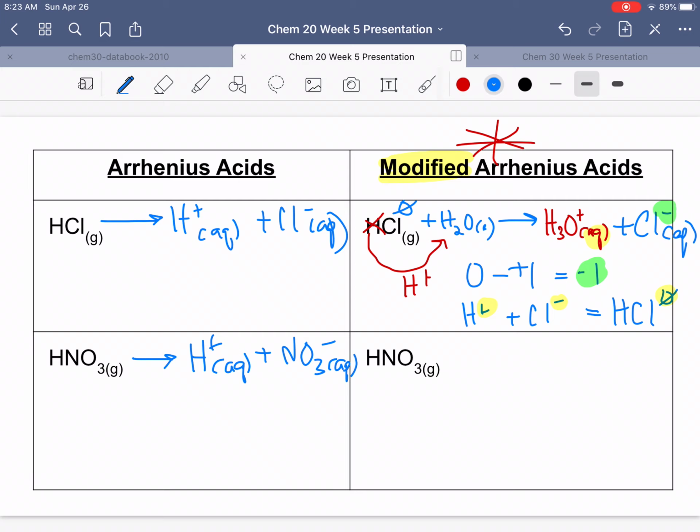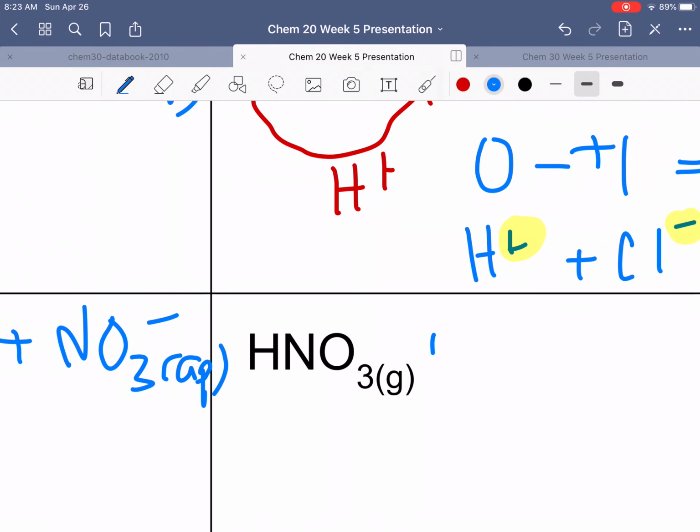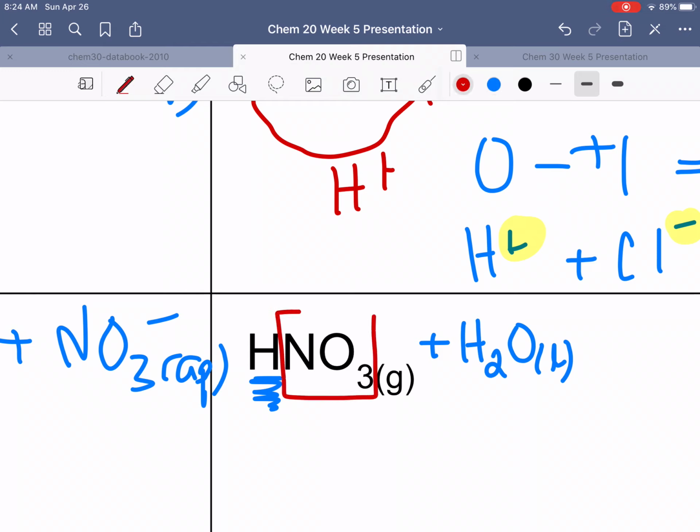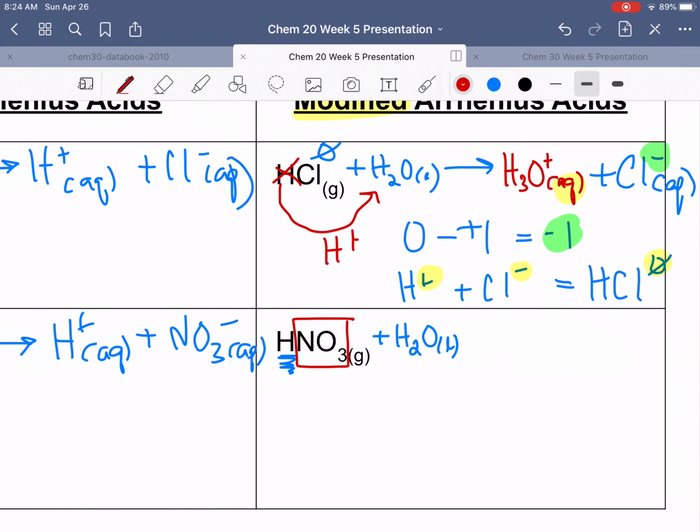So instead, we have to recognize that we're going to react that acid with water. Now, how do you know this is probably an acid? That hydrogen is a pretty good hint. And it's the hydrogen that's combined with an anion that's key. If it was just hydrogen with carbon and oxygen, not necessarily. But with an anion, oh yeah, we've got an acid. Okay, I combine those two.